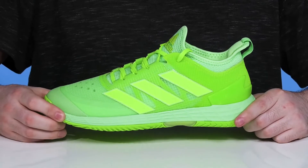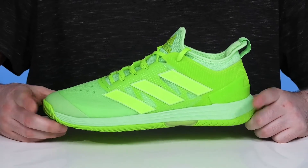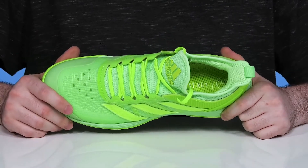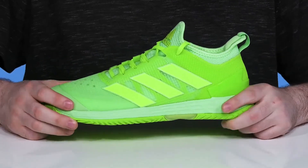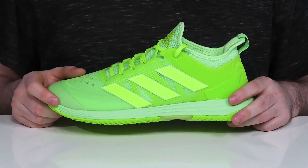Be ready to perform to your best when you're playing tennis on the court with this stylish look from Adidas. This performance ready style is made with a seamless 360 degree knit mesh upper that's reinforced with synthetic materials, showing off a great bright coloration that's also super strong and reliable.